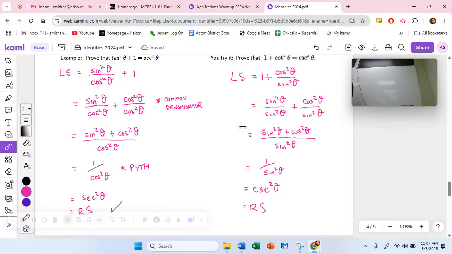And before I stop talking, ChatGPT does a great job proving trig identities. If you're at home, you don't want to look at my solutions for whatever reason, Photomath, ChatGPT, they can do these no problem. It's not cheating when you're studying and trying to learn how to do stuff. Let's get a few done while we're in class.